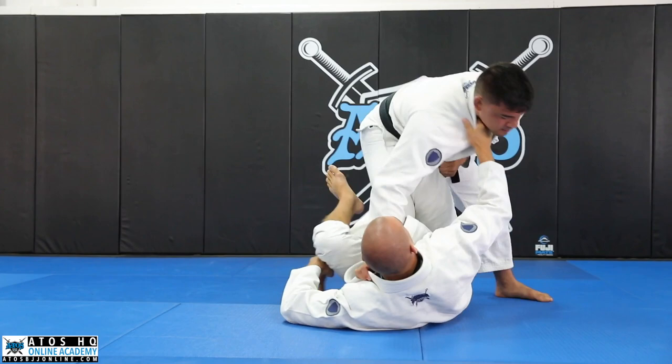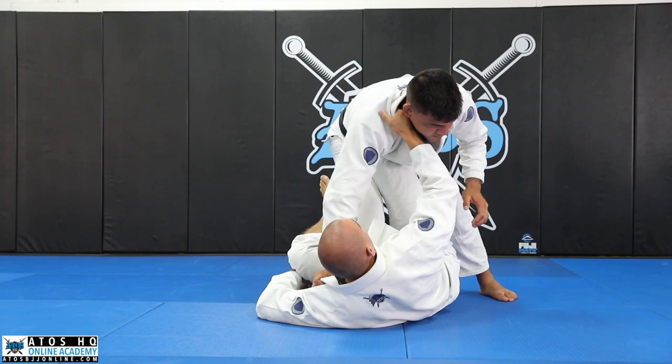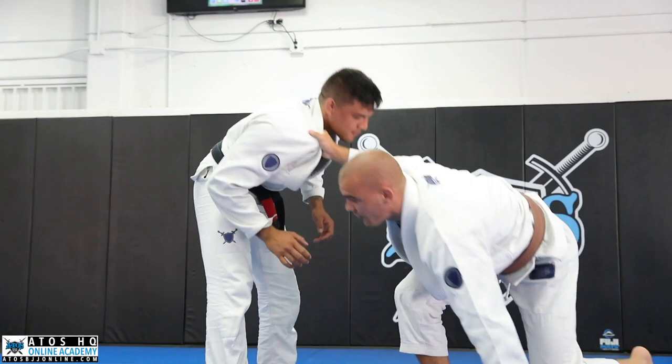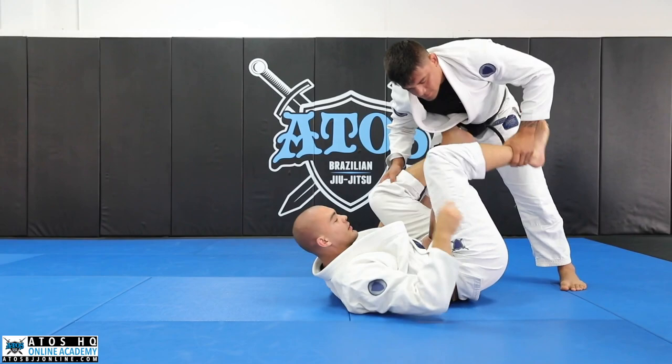Just keep that in mind — this is the first small drill. He pushes my leg in between and goes for a knee cut; I block by switching my hips to the other side while keeping my cross collar grip. Then he goes for a side smash and I open. If he's too strong I right away get up onto my elbow, start pushing away, and then either stand up or re-engage however I want.